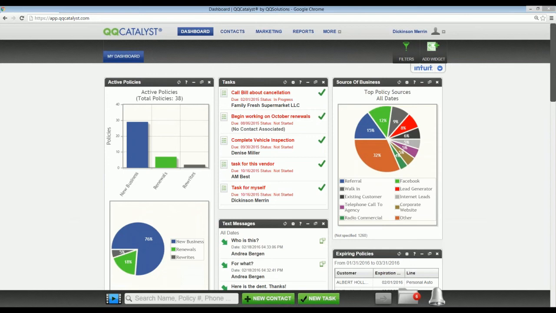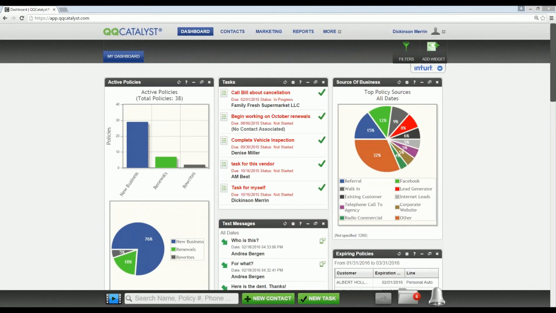All right, let's go ahead and get QQCatalyst open. Let's first talk about our new email integration beta. Again, this is currently available as a beta feature to our QMAX and our Plan 4 customers. It will be available to everyone else on a trial basis starting on March 22nd.